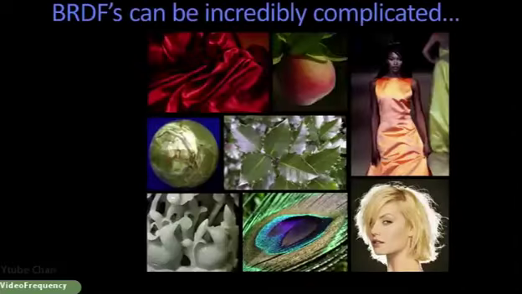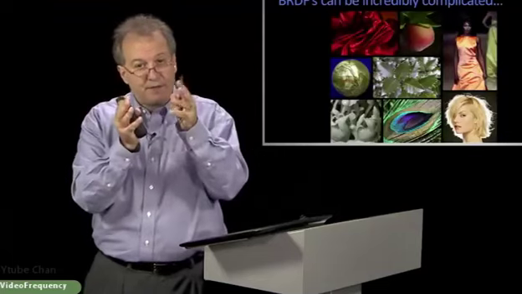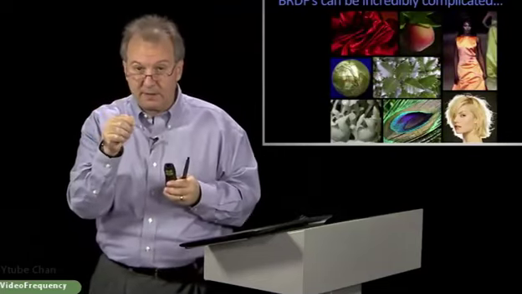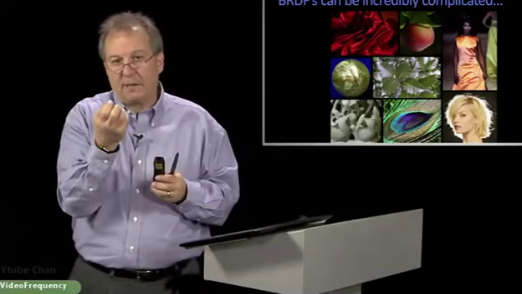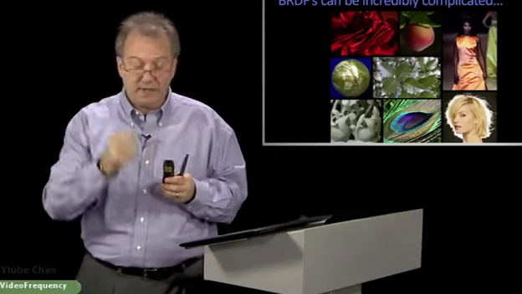Bidirectional reflection distribution functions for real objects can be incredibly complicated. Here's a little panoply of different types of reflectance functions. We're not going to talk any more about those. If you want to take a computer graphics course and learn how to render hair or... It's just one down here, by the way. I think that's a peacock feather. That's actually not dye, but it's refractive. So bird feathers actually are not painted, if you will, but they refract the light through the material that's in it. It's a very complicated BRDF.